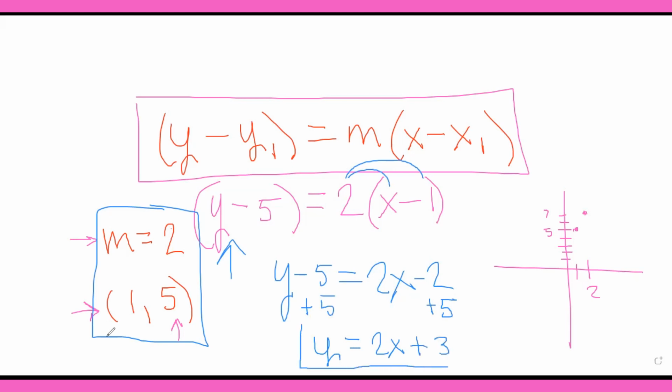So now that looks like mx plus b. So this is my slope, which we already had, and now this is my y-intercept, which makes sense because if I keep extending this line, if I went down 2 and over 1, that would make sense that my y-intercept should be at 3, or 0 comma 3. When x is 0, y should be 3. So that would be changing from point slope form to slope-intercept.